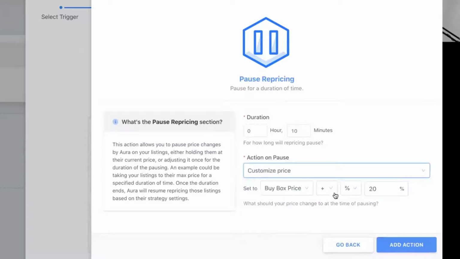Let's stay with this custom thing. We're going to go below the buy box. Why are we doing this? I'm trying to move that inventory, right? I'm trying to say, hey, just for 10 minutes, tank me for a little bit, and then let's go back to wherever we were. Because again, I'm not trying to make profit here. That's an upside if we can. I'm trying to get my capital back, right? Now, workflows are never going to go outside your min and your max prices. So if you're at your min price already, it's just not going to change the price.